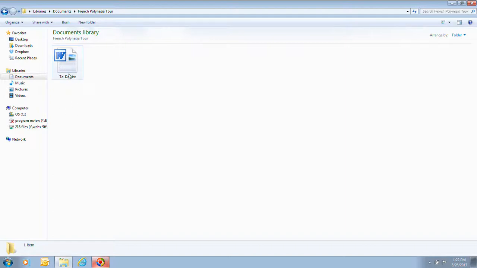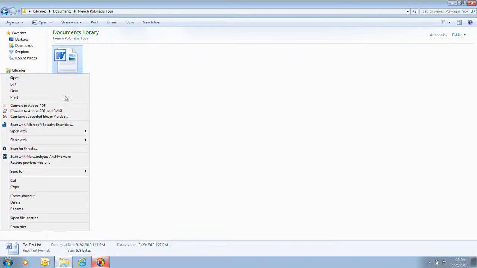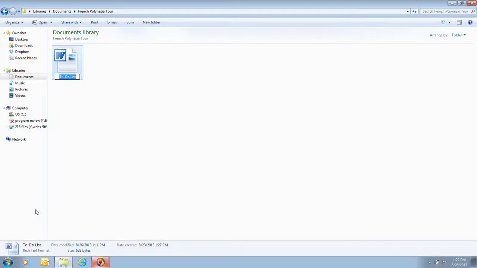One of the easiest ways to do that is to right-click, and notice that once we right-click, the shortcut menu appears, and here's Rename. We're going to click on that, and very similar to when we added the new folder, it is already highlighted for us, and we can just change the name. So if we change the name to, as it says in step 9, Tour Preparation, then we know that this is our tour preparation file. I press Enter, it accepts the changes, and now we have moved and renamed the file as well.